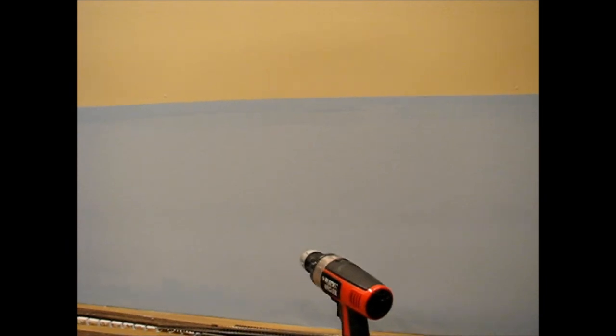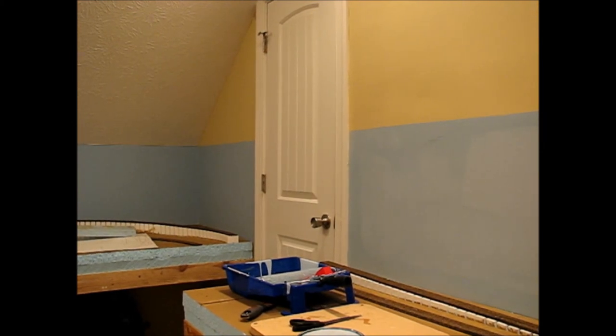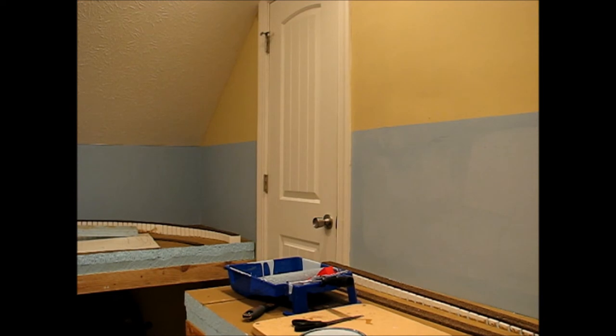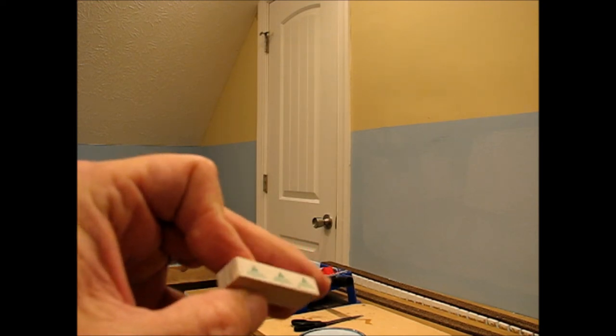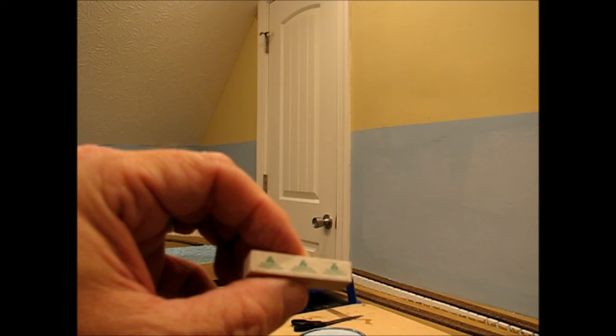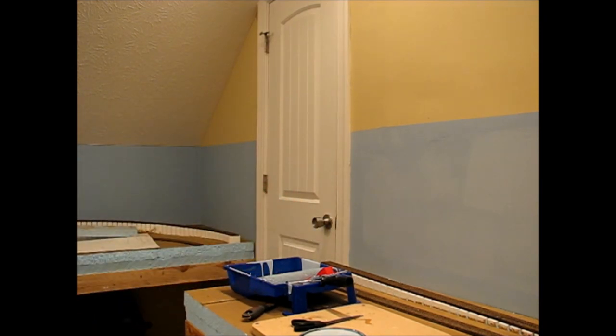Gonna take the camera. Well, actually, I'll leave it on the tripod for just a minute. I wanted to show you one other thing I tried after I got the wood loads done, which turned out rather well, by the way. Sorry for the shot of the blank wall over there. Anyway, here are a couple of the finished lumber loads with the insignias on both sides there. Sorry about that. But they came out well.